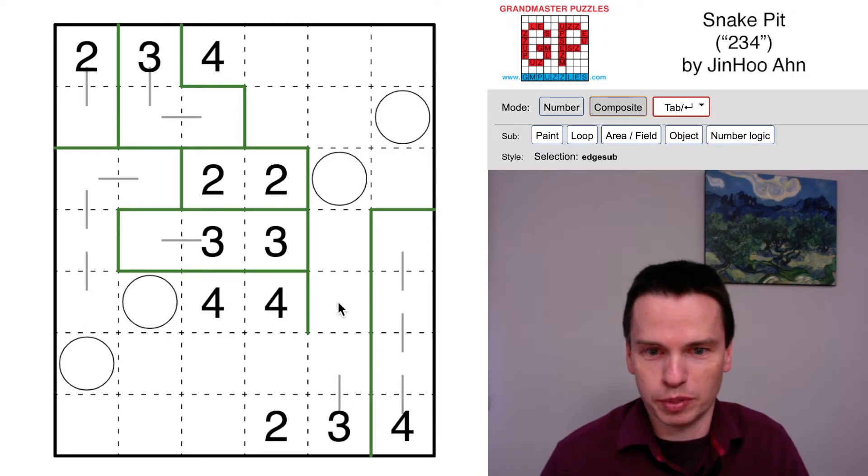Another look-ahead step is going to help us in this upper right side. If this three came up and formed an edge here, we again have to make a cell, and now we hit a circle with a two unit snake near another two unit snake that would cause an issue. So look-ahead says instead this three comes to the left, that moves this two over to the left right away.